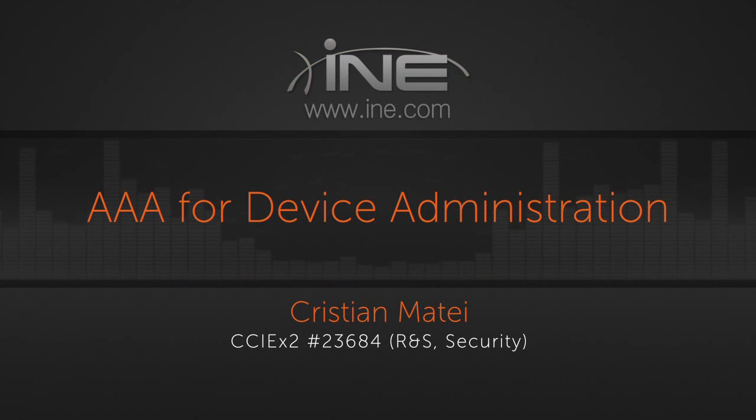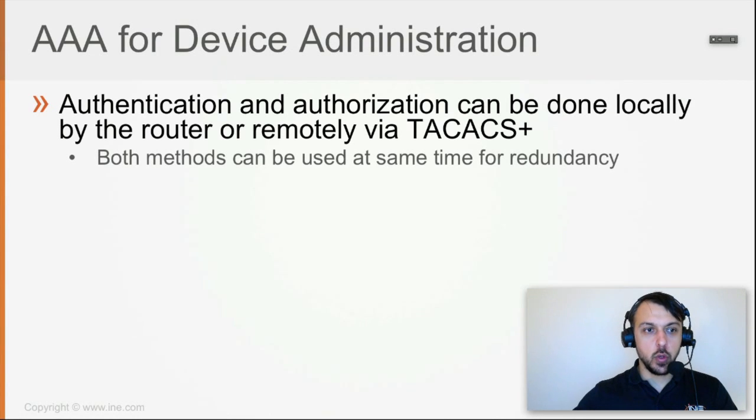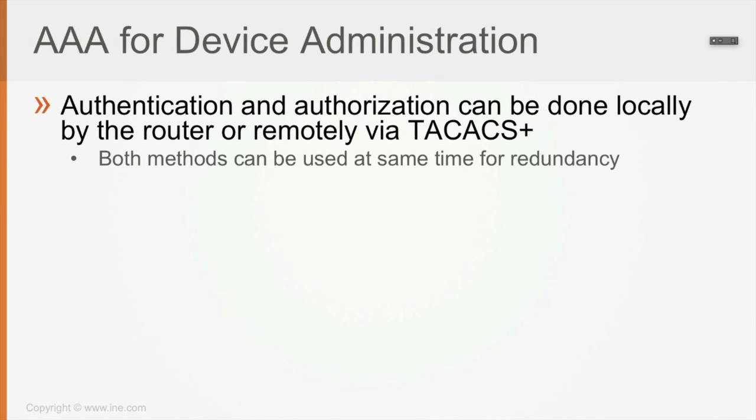So now, let's go to the implementation part, AAA for device administration. So authentication and authorization, I want to speak now about only device administration. So let's see what the configuration options are, and let's go to the implementation side as well to see how you would go ahead and configure that to begin with.